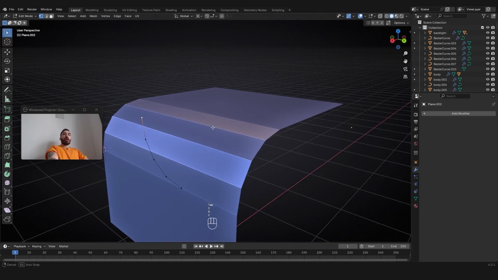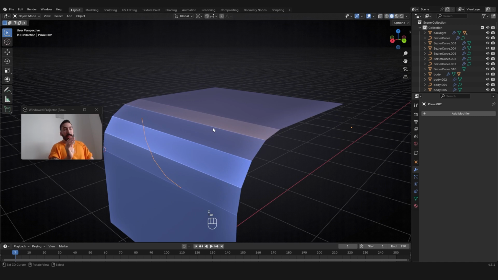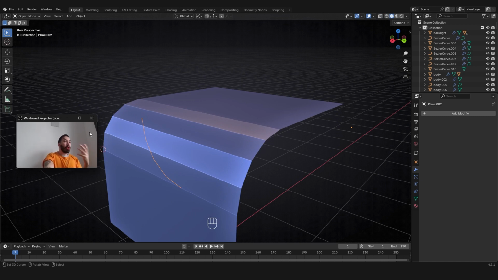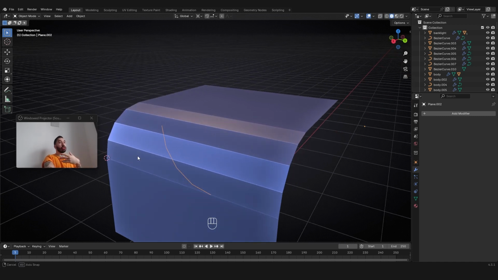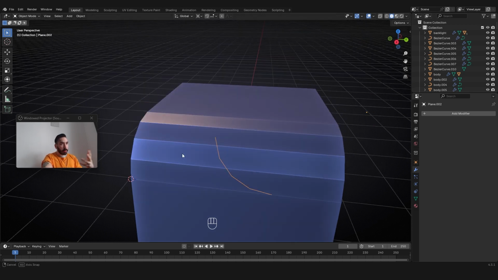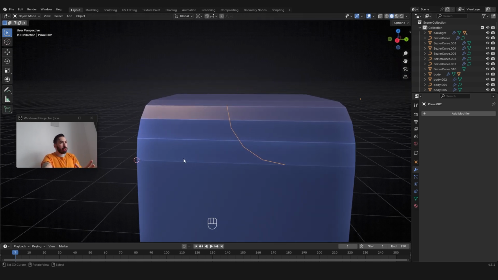And now we're going to use the Boolean modifier, but I need you to pay attention because most people don't know how to use the Boolean modifier. Most people use the Boolean modifier completely incorrectly. When you're cutting holes with the Boolean modifier, you can't just use it recklessly like a fool. You've got to understand what you're doing. You've got to know about topology. You've got to understand how this is going to impact your model, because otherwise you're going to mess everything up.